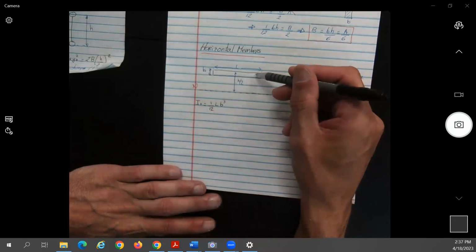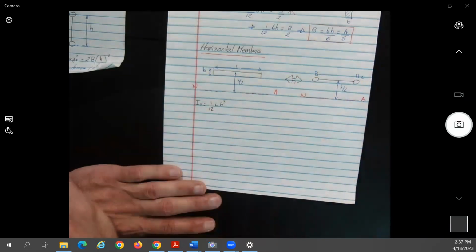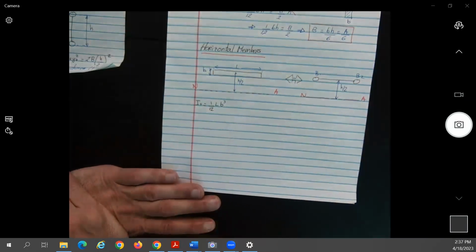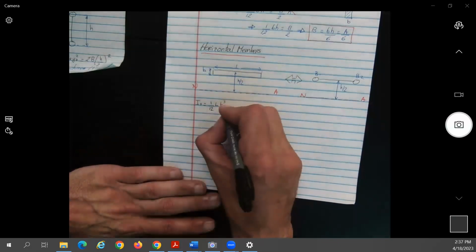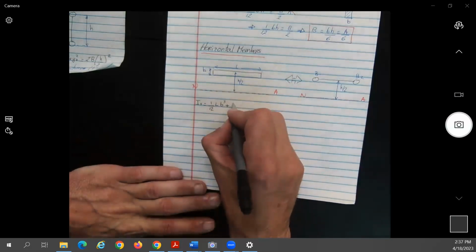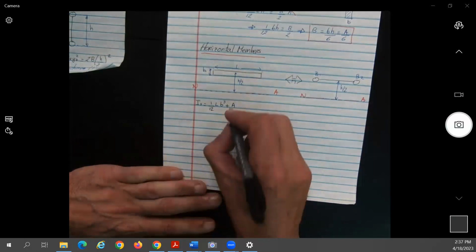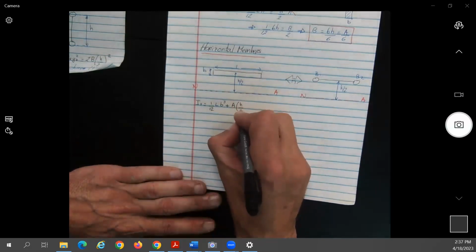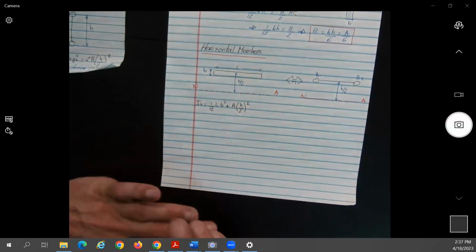Now what do you need to do? You need to move the moment of inertia that is here. Where do you need to move it? To the neutral axis. What do you use in order to move it to the neutral axis? You use the parallel axis theorem. So the parallel axis theorem will be what? Plus A d squared. I mean, let me put A if you want initially. A d squared, that would be H divided by 2.